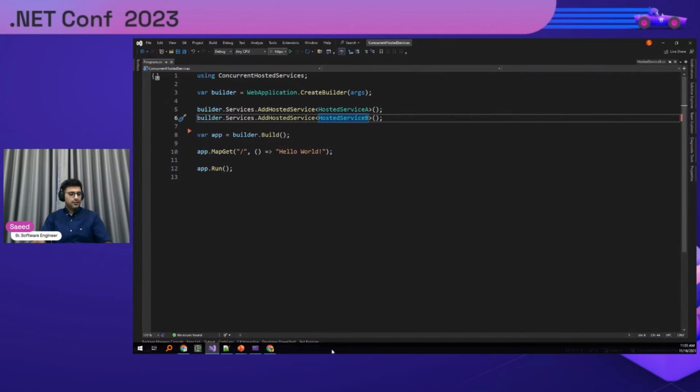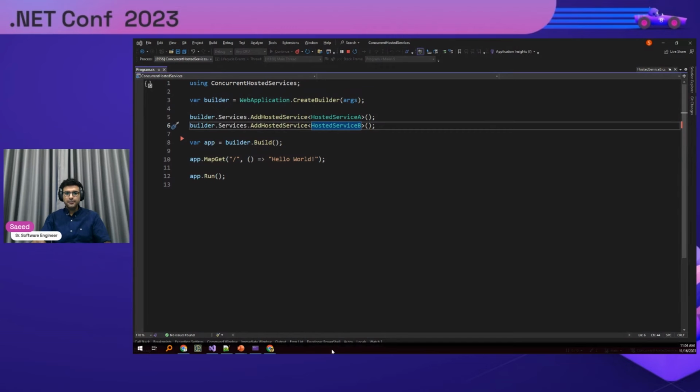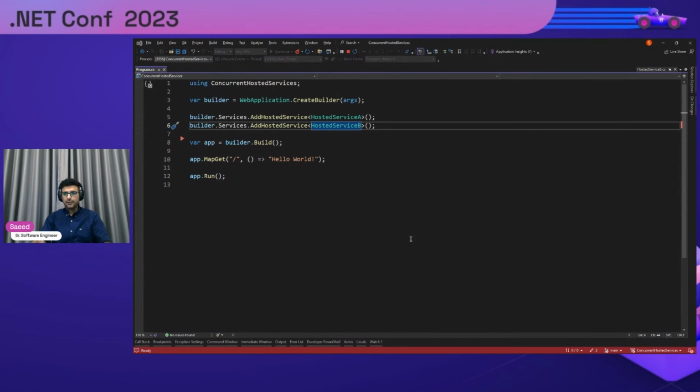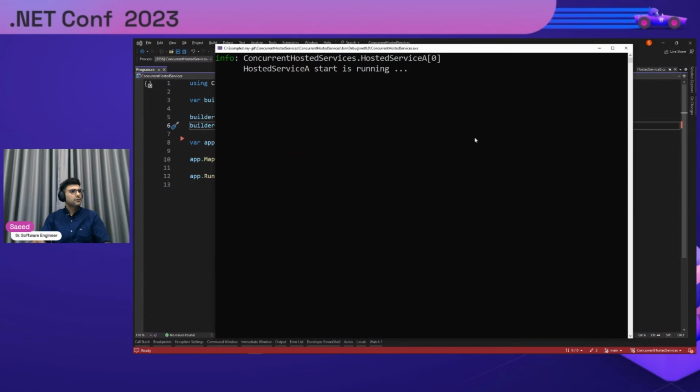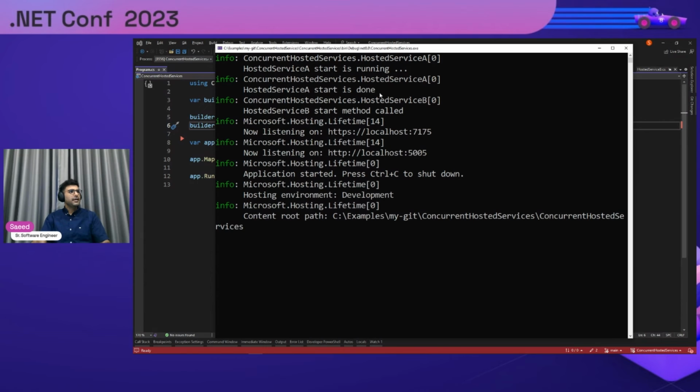If I run the application here, okay, it waits here, it is actually stuck and doing nothing. Our API is trying to run hosted service A, and after hosted service A is done, it starts to run hosted service B sequentially.